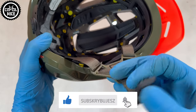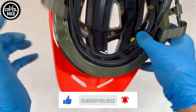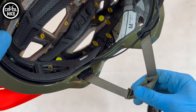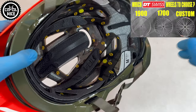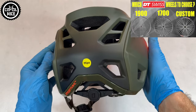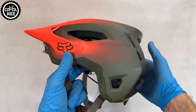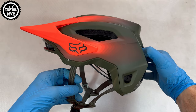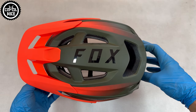As for quality, I have nothing to complain about — everything is nicely made and I didn't find any flaws. The helmet is solid and quiet; only the MIPS makes a little squeaky noise. The Speedframe also has an adjustable three-position visor that could be a bit longer in my opinion, and there is space for goggle rubber. However, it has one tiny minus: lack of a specially designed mount for a GoPro or flashlight.